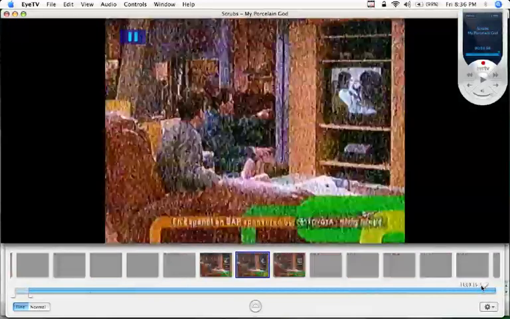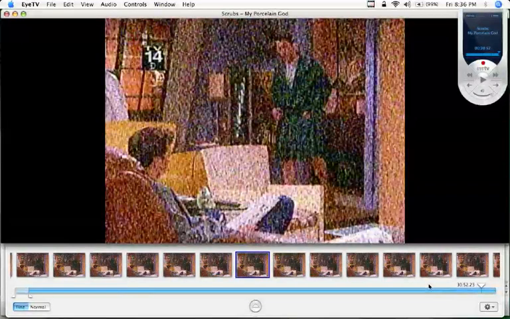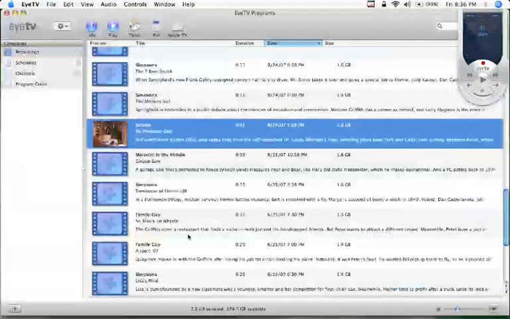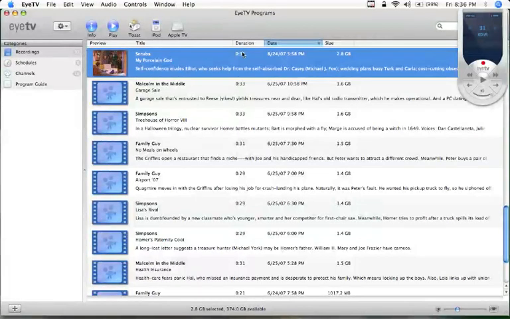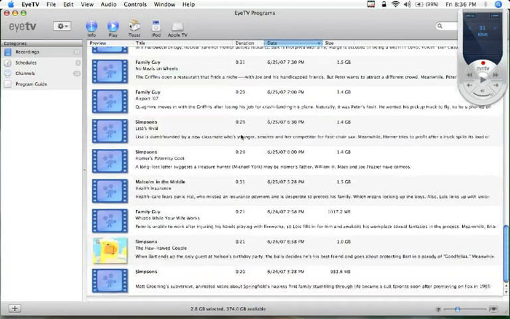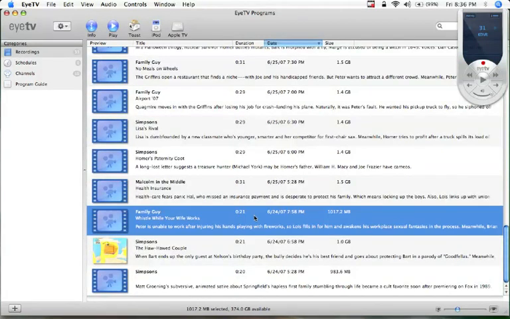Then you keep on repeating the process for each and every commercial, and at the end you want to cut off everything that's not part of your TV show. So we can close that window, and you'll see the duration gets smaller because you've cut everything out. Half an hour TV shows will normally end up being about 21 minutes. Here's one that ended up being 21 minutes exactly. And then you can export it.